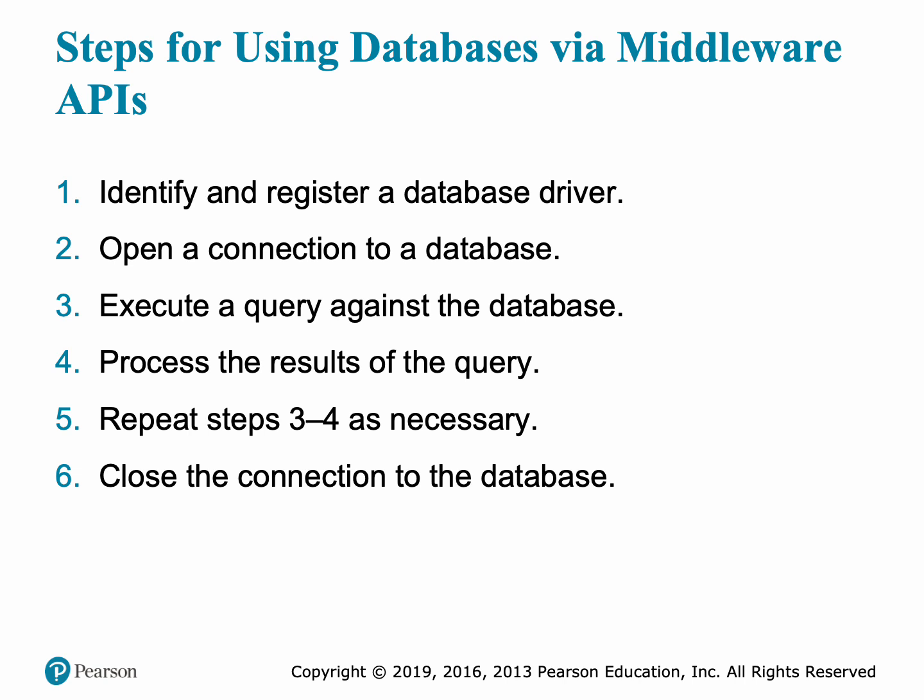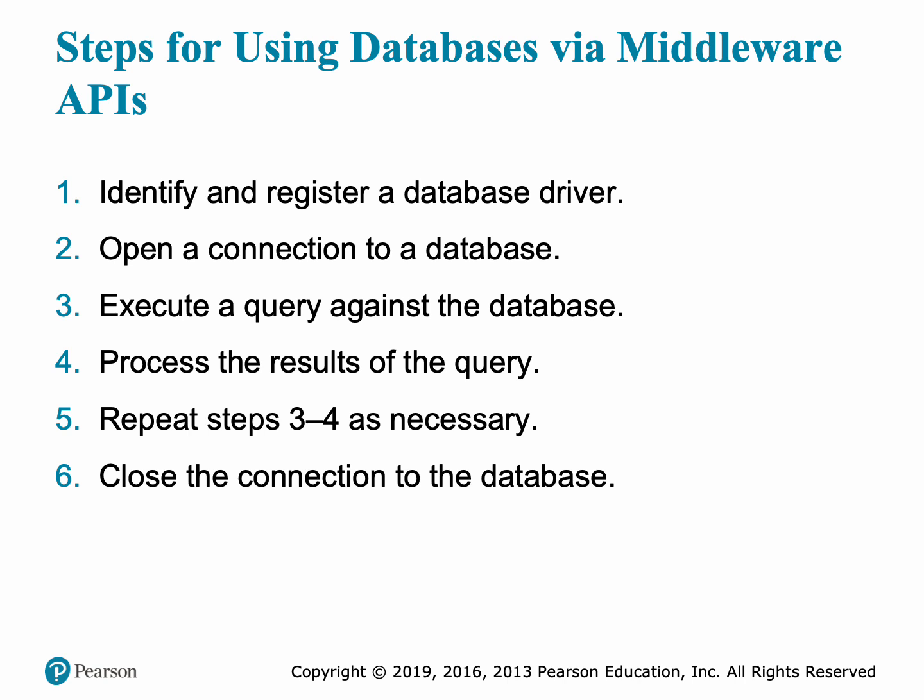Number four, process the results of the query. After executing the query, the system processes the results to provide meaningful information to the user or application. In the flower shop context, this could involve displaying the search results for red roses on the website or generating reports on daily sales. For example, if a customer searches for a bouquet under $50, the system processes the query results to filter and display only relevant products. This step ensures that the data retrieved from the database is presented in a useful and understandable format.